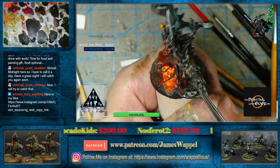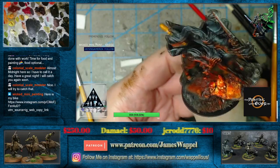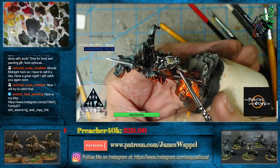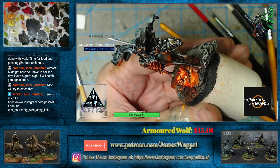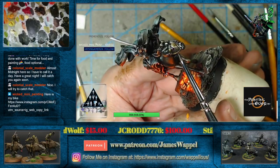There we go. So I think now we have a little more contrast going on there. I just was looking at that going, not really enough. I think we need to do the same right here. Any brush can be a blending brush. Even one of these little tiny triple zeros right here.